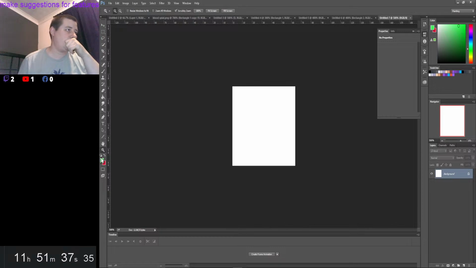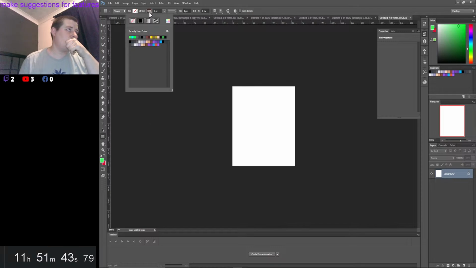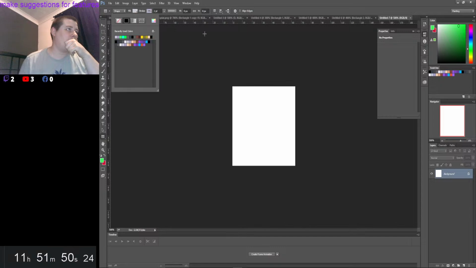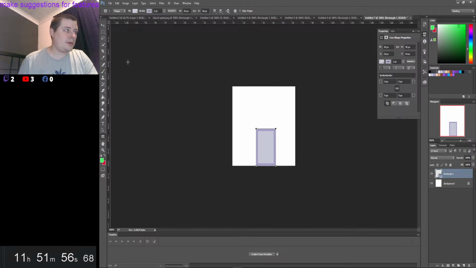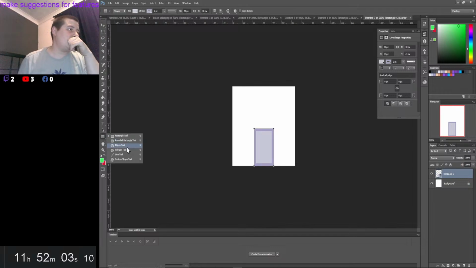So if we go with my square tool, I'm going to go with these lighter greys, I think. Like a porcelain kind of look. Go with that. And I'm just going to add a tiny little 20 by 30. Let's get it central. We need something to act as the actual sink.